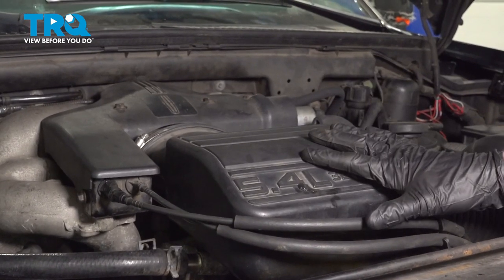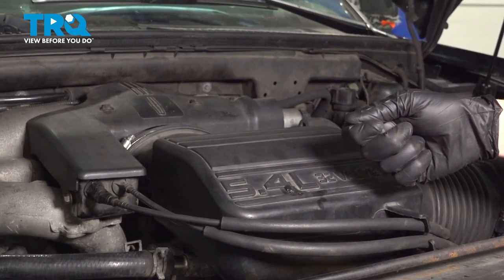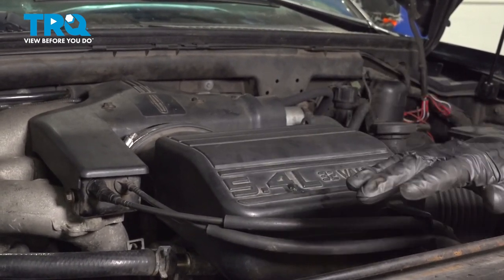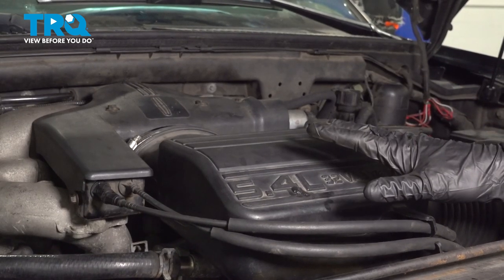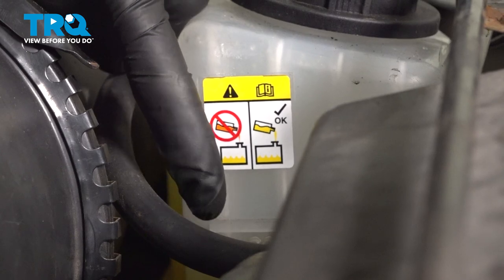Okay, friends, we've got the truck back together. At this point, hop in the passenger compartment and start up the vehicle. Let it run for a little while. Make sure you don't have a check engine light and no leaks of any sort. After that, you just want to go ahead and double check that coolant level and take it for a road test.